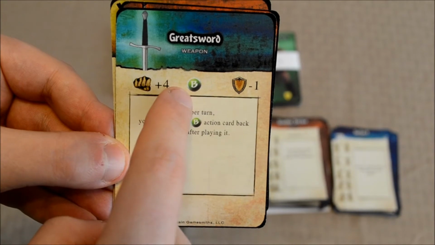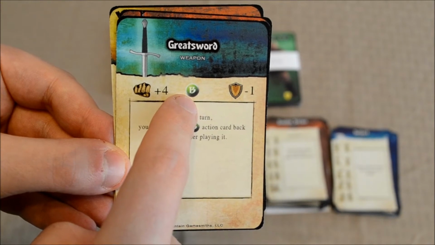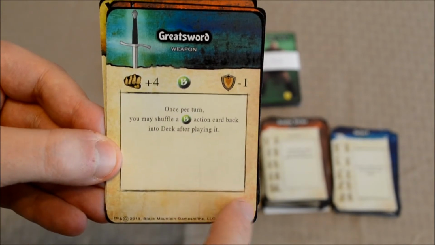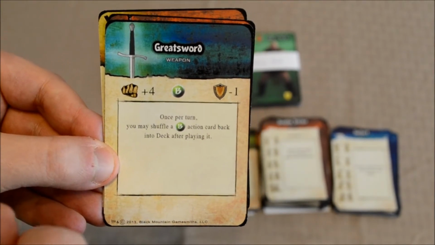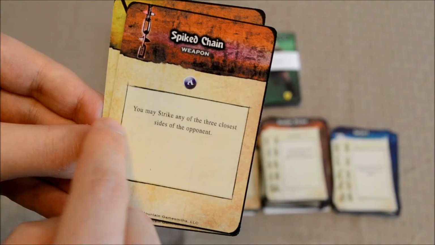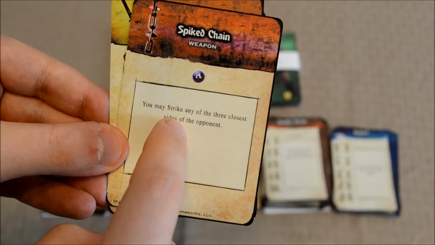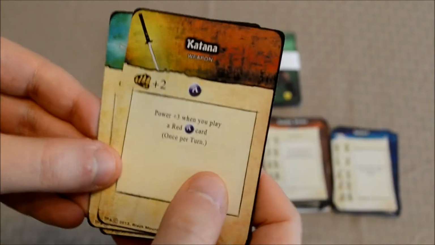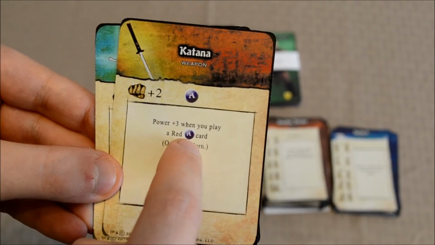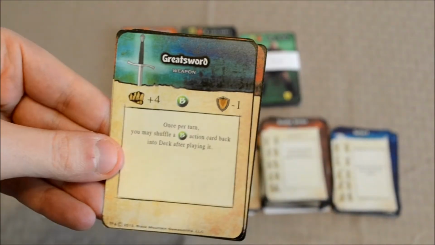You've also got these little letters here listed in the middle of some of these cards. These are traits, and basically traits unlock the ability to use other cards that require them. Any cards that require a particular trait will list that trait type right along the bottom of the card, and I'll show you that as these other cards are introduced. But you can see they also list some special actions or abilities down here. For example, in the case of the spiked chain, you may strike any of the 3 closest sides of the opponent. The katana, another example, power +3 when you play a red A card. Again, this A is a type of trait, once per turn. So you'll have to take a look at the different weapons and see which one would suit your duelist best.